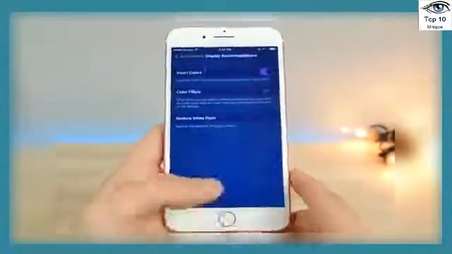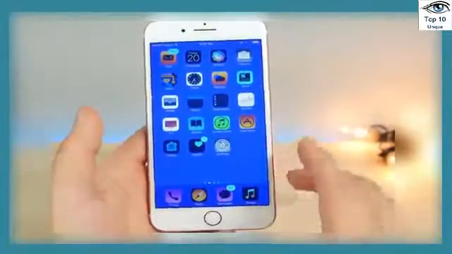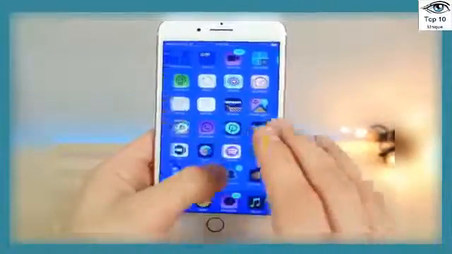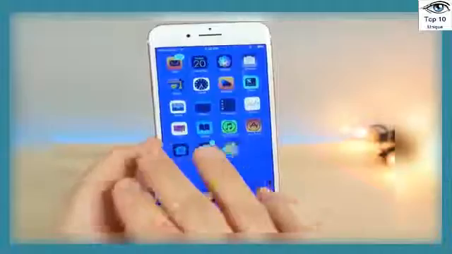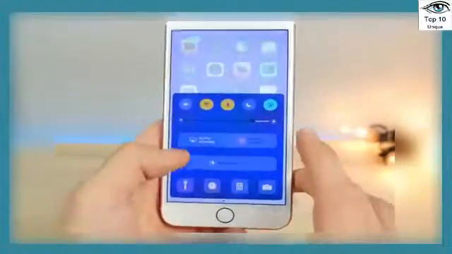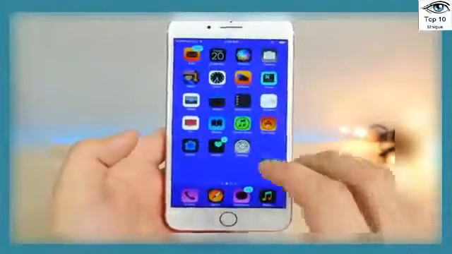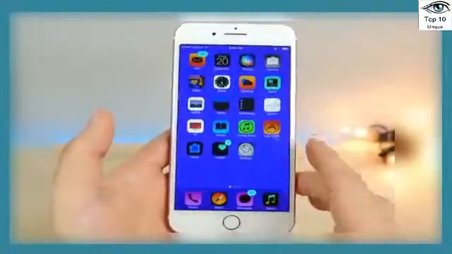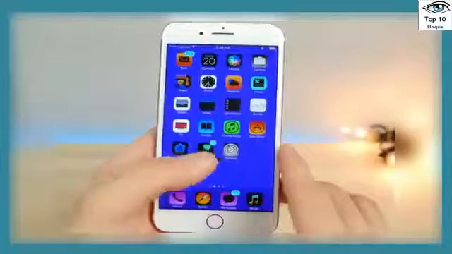Alright, so with that on, it gives you a whole new look for your device, so it double reverses the colors in a way. It gives it a really neat effect, so everything looks completely trippy. If you turn off night shift, this is what standard inverted colors looks, but with that extra layer of color, it looks very interesting. So I would recommend giving this a spin, just trying it out.